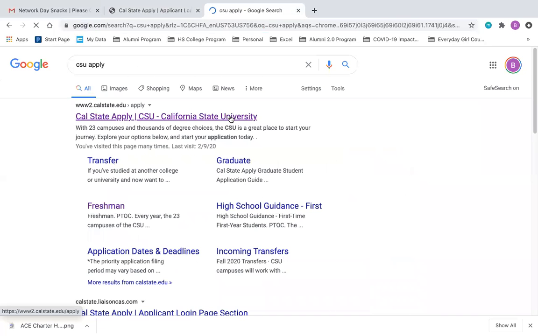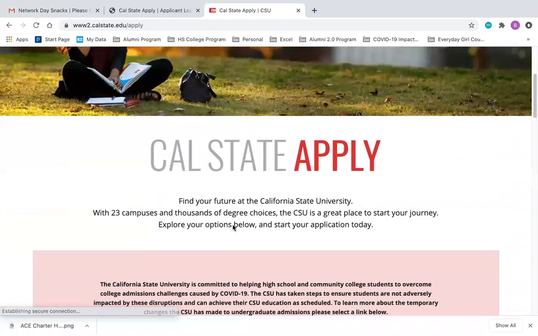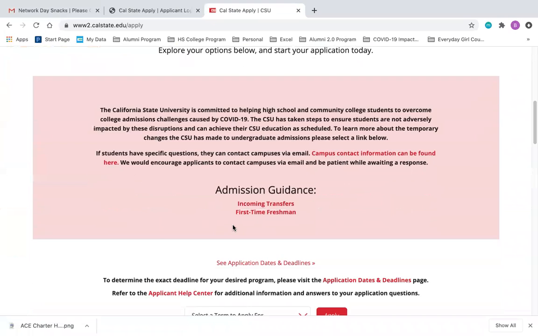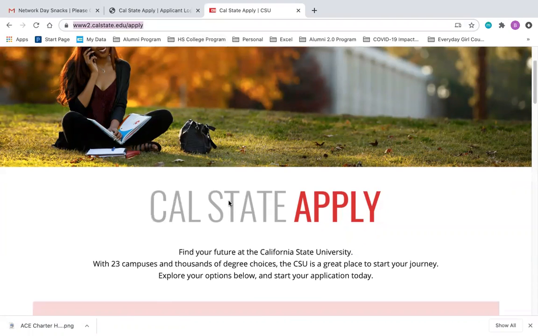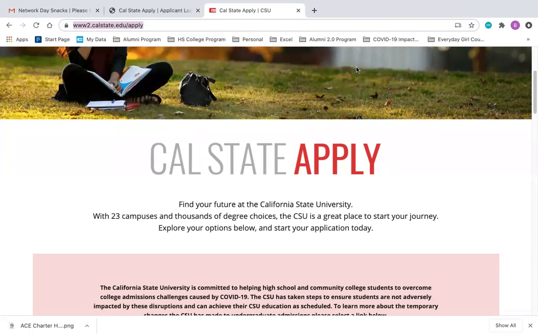Before we go there, let's take that back, guys. I'm so sorry. We actually need to click on the term and the correct term. Okay. So I'm going to add this one to our link. calstate.edu/apply. Okay. First need to determine what term we're applying to. Okay, I want to make sure that we're all on the same page.